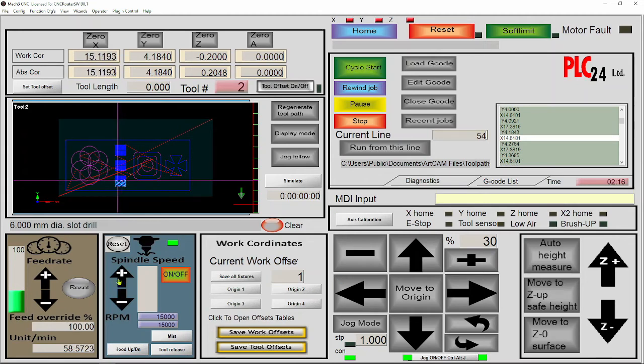Let's keep going. We can increase the feed rate to move faster.